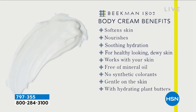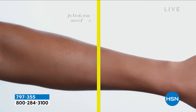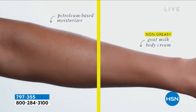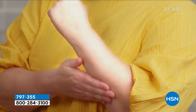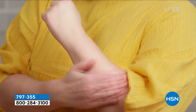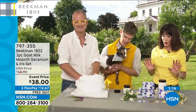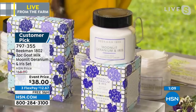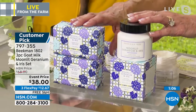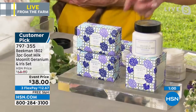It smells so amazing — this is your fragrance, you don't need to wear another fragrance. This will linger very gently on the skin. It's a medium floral — not overly potent, not too light. It is like you're walking at midnight in the moon garden here on the farm. It's romantic, but not overpowering at all. Even if you're not a big floral person, this is absolutely beautiful. This is only about the second time we've had it on the air. Event price for this show — this hour and the next hour, live — and that price goes up at midnight. So shop now.